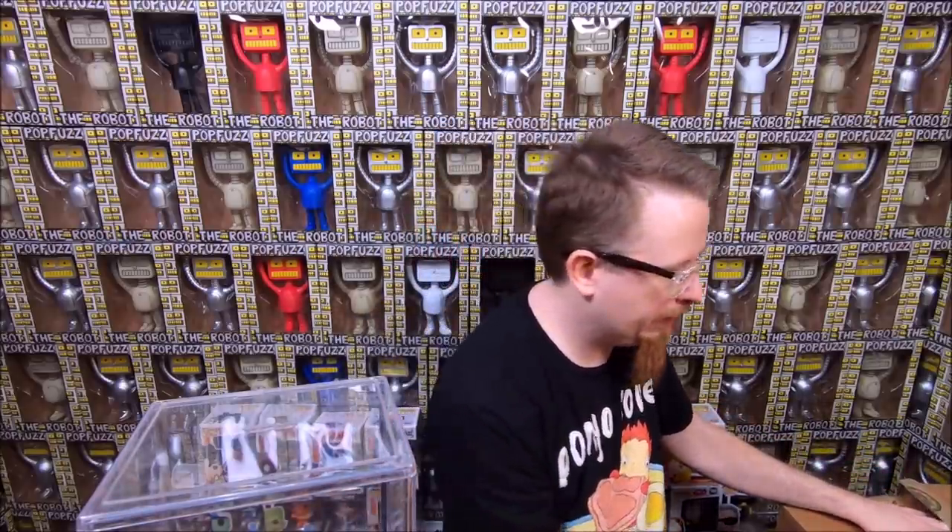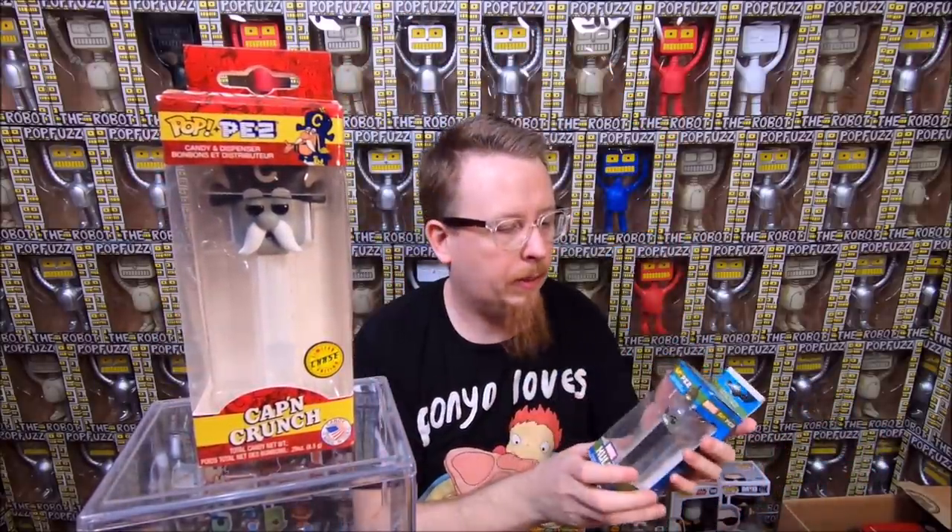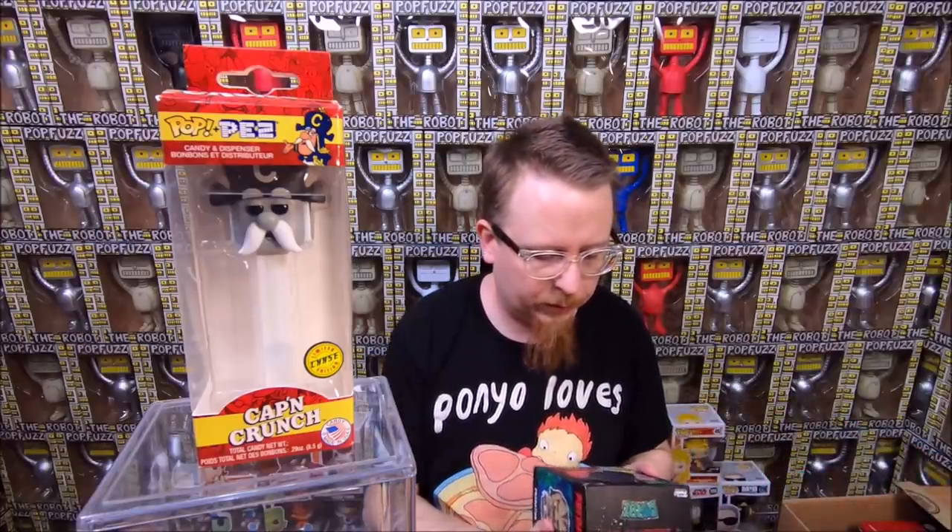Box two from John is what I was talking about — a lot of one Funko collectible I hadn't started collecting yet. Because he gave me so many, I ended up giving him 50% of the Pop Price Guide price in store credit and he was happy since he decided he just didn't want to collect them anymore. That collectible is Funko Pez. He said a lot of stores in New York City removed the candy because of candy distribution licensing rules, so a lot of them are without candy, but that's all right. We have the Hulk Pez, the Captain Crunch Chase — that's cool. We also have a Toys R Us exclusive glow-in-the-dark Predator Dorbz with green blood — I don't have that one so I'm keeping it; I love translucent figures.